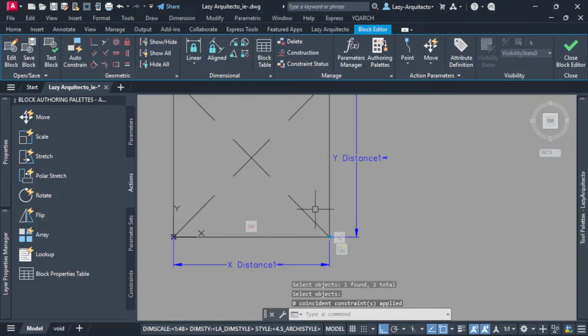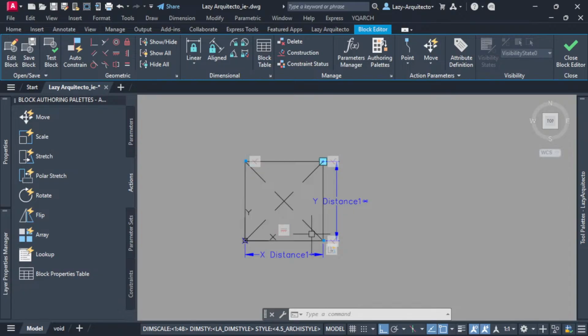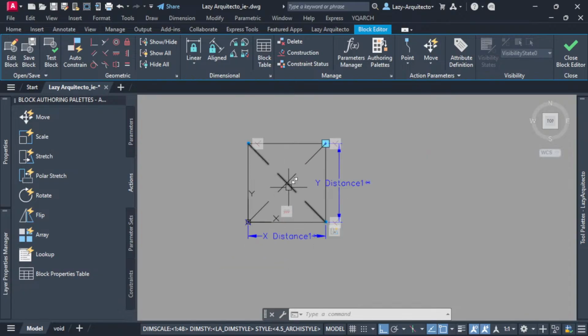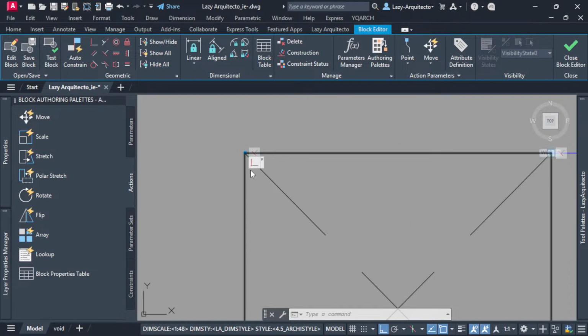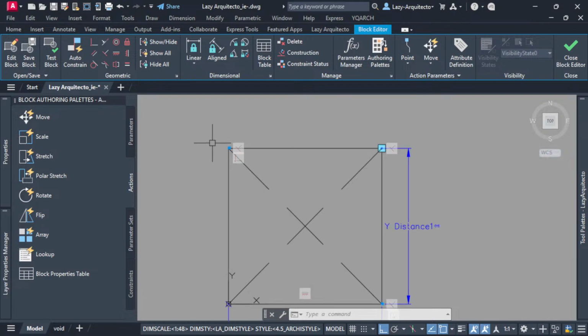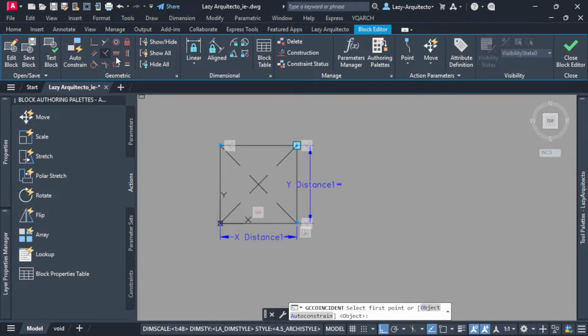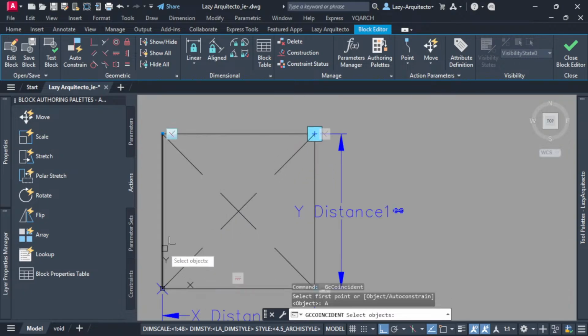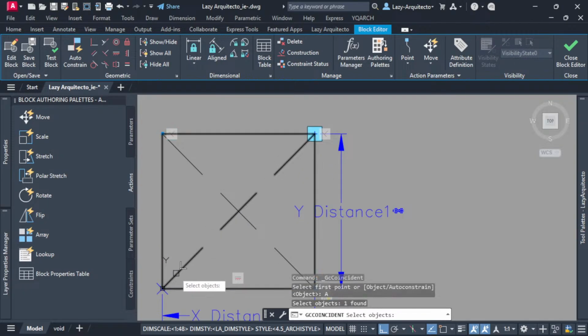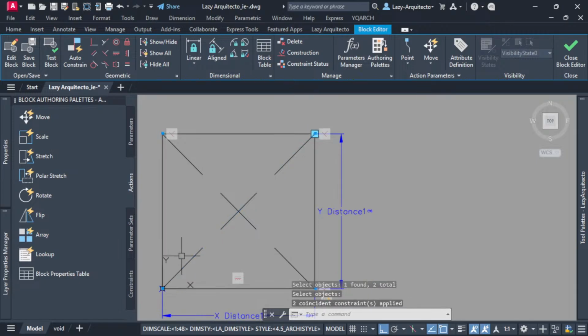Press enter, and you can see a coincident constraint was added. I'm going to do the same for this other line because we know it works. We already tested on this side. So I'm going to say auto constraint, select the square, select the line, and press enter.